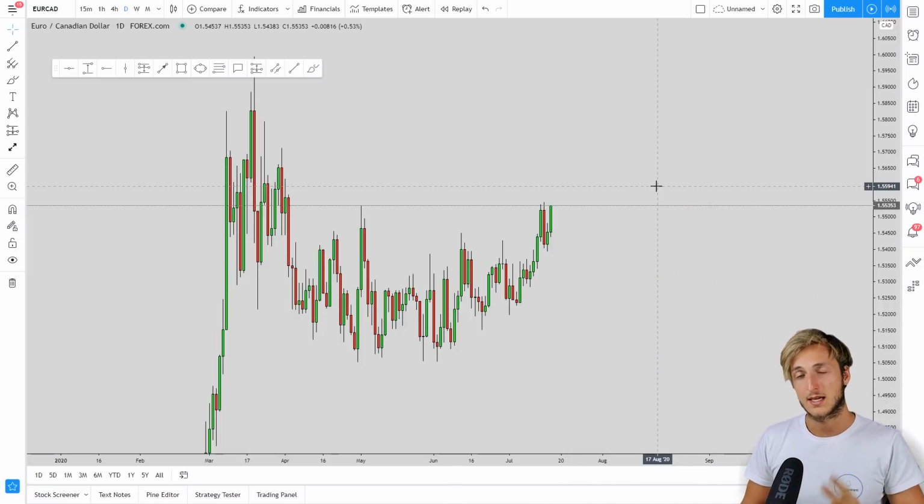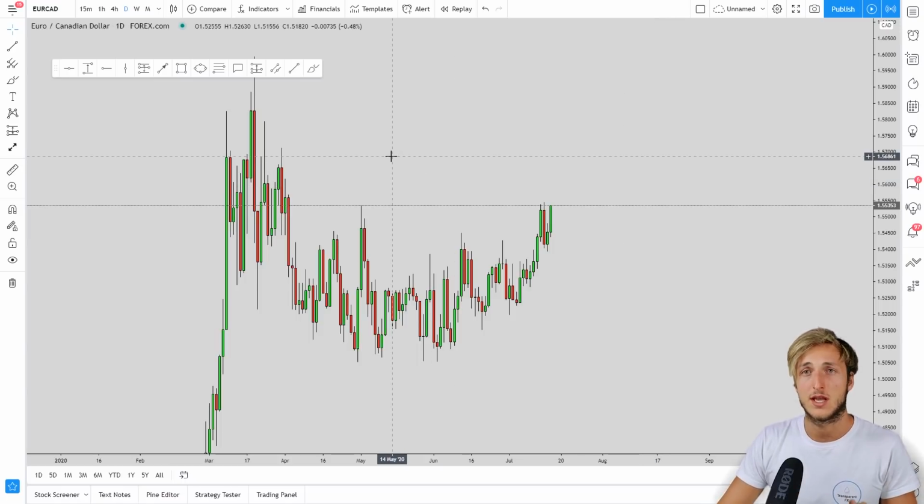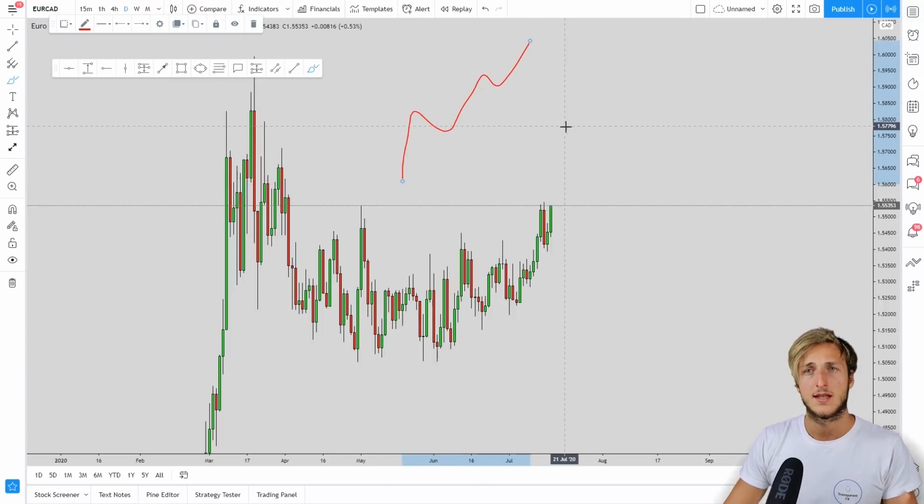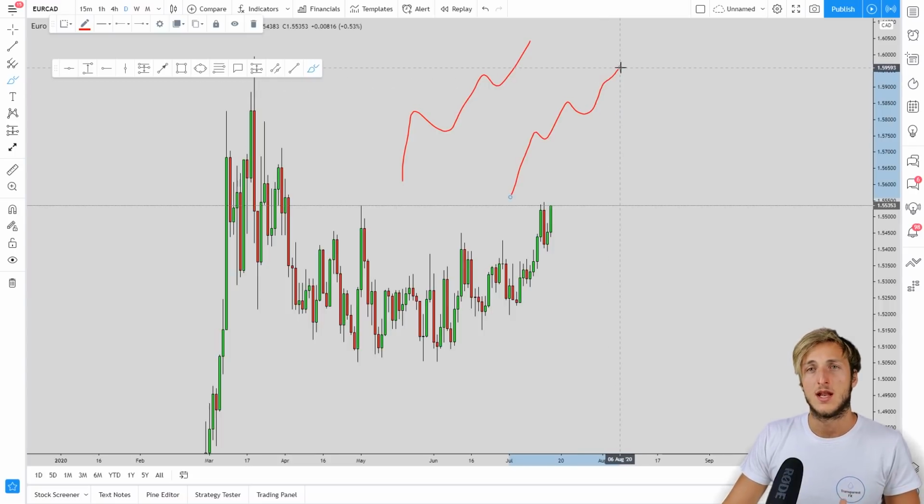And the second thing that is very, very important is that you avoid trading correlated pairs. For example, Euro USD and GBP USD, they are correlated, okay? They both have the USD as a currency in them. So they will be moving in a very similar manner. For example, if Euro USD is trending to the upside, then there is a very high probability that also GBP USD will be trending to the upside.